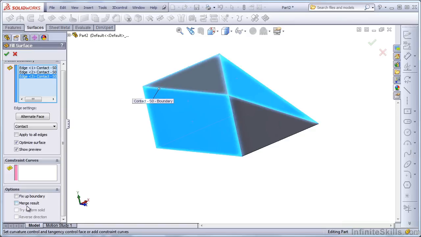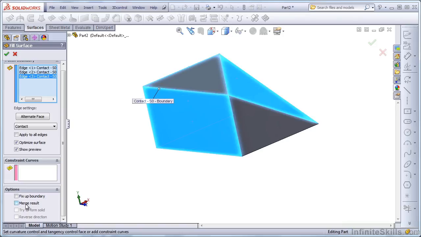This is another case where SOLIDWORKS has mixed up the terminology kind of badly. The way they've done it is they say merge result, but they don't really mean merge result in the same way that they mean merge result when this option shows up in a solid feature. In a solid feature, merge result means that it's going to try to merge this feature with the rest of the solid body.